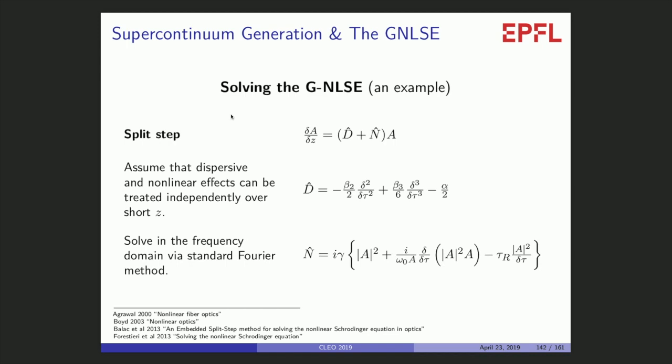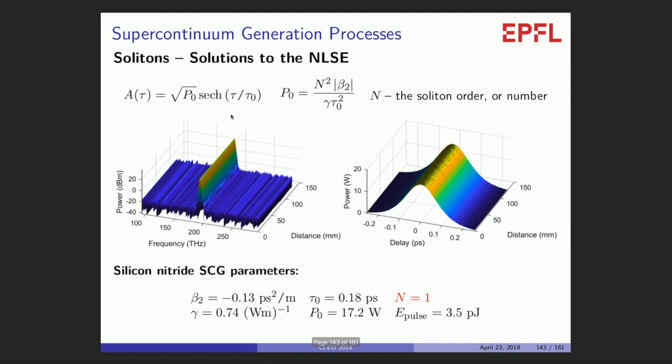The best way to learn how these terms behave is to make use of the code that's already numerically available. On GitHub, you can download the code from John Dudley using the so-called split step method. We'll go into this, but typically it's better to separate the computation of dispersion and nonlinearity. You typically do the dispersion in time and nonlinearity in frequency domain, so you have two operators for dispersion and nonlinearity. Let's look first at the situation where there is only beta 2. There is no Raman, no higher order dispersion, and no shock term.